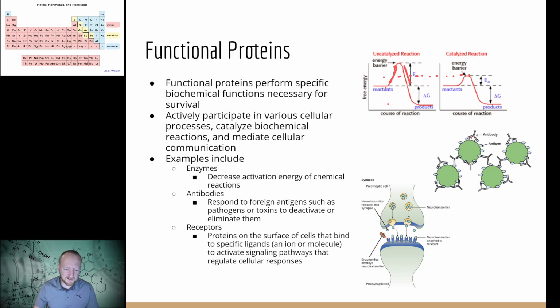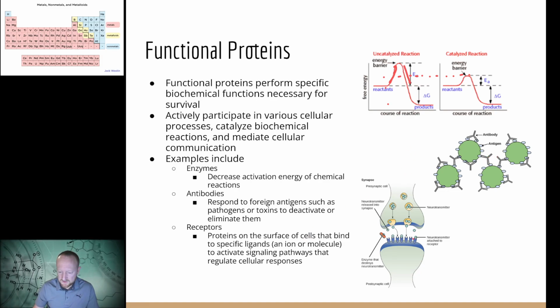Antibodies respond to foreign antigens such as pathogens or toxins to deactivate or eliminate them. You can think of when we did, well, y'all didn't have my Principles of Biomedical Science. Hopefully you did some sort of blood typing activities where you looked at the agglutination, which is what's happening here, of red blood cells when these antibodies detect these antigens. I don't know if this picture is specifically supposed to be agglutination or this is just some other foreign invader that our body's taking care of. But that's just my easiest example.